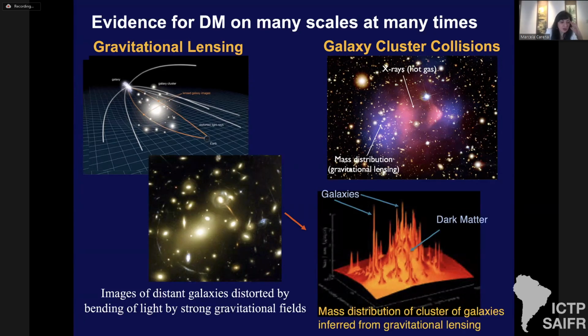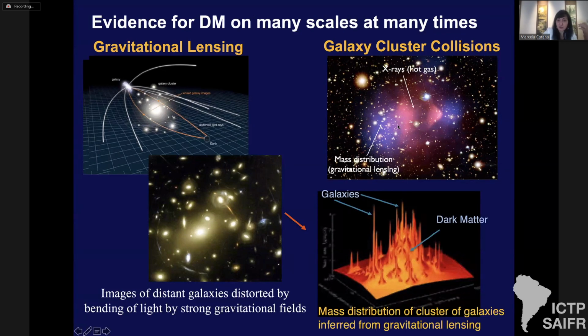So as Einstein told us long ago, space-time is distorted by the gravitational effect of matter, and that makes the light of distant objects move in curved lines, as the one we see here. And the effect of gravitational lensing is to distort the images of distant galaxies as we see them in our telescopes. So today we can use computers and make a map of where all the mass must be in order to create these distortions. And this is the type of thing we see. We see the galaxies that in this scale are like these spikes, and then we see a big mountain that is something else and is dark matter.